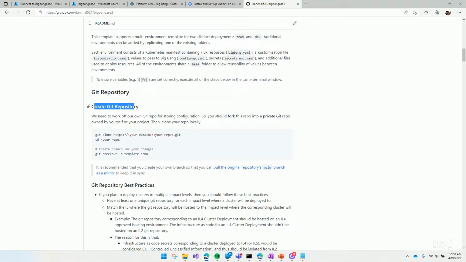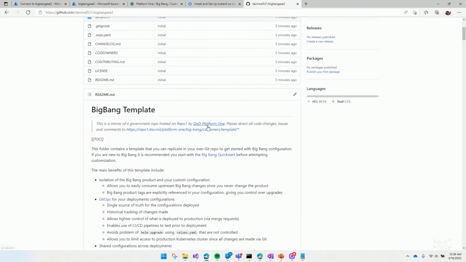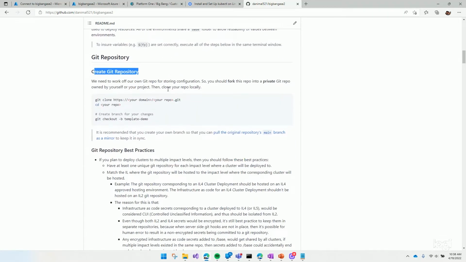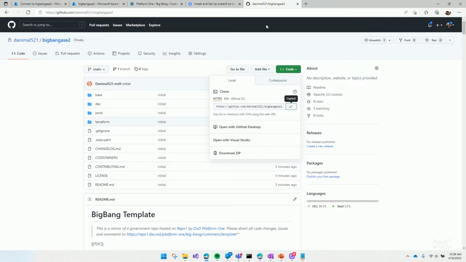So the first thing it says, following once again the instructions, you could follow either on the repo one site, or now that you've effectively, air quotes, forked it over to your own repo, you can do it from yours. So the first thing we want to do is clone the repo down. And so once again, if we go back to your thing here, so we get that.